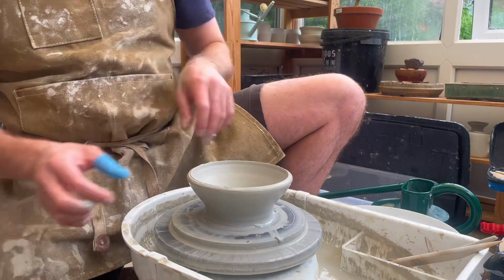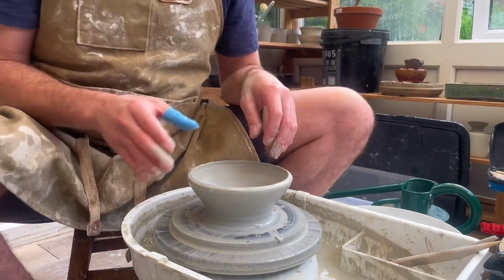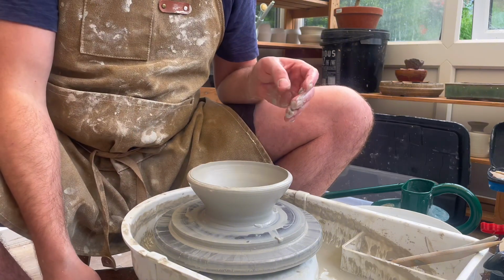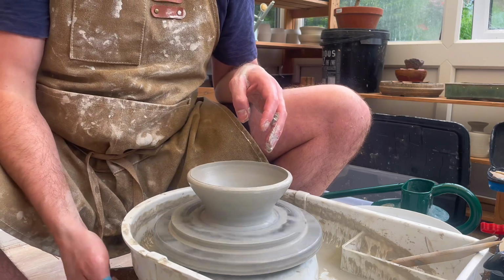So you can see now with the first pull, the lip is relatively thin now, so that's why it's really important to make sure it's extra thick when throwing quite a wide bowl like this. So I'm going to continue to repeat the process until I get the rough shape that I want.